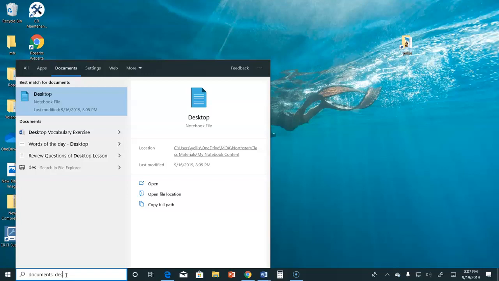Or sometimes we think we are saving in some place, and we go back to look for it, and we're like, oh wow, I thought I saved it here. But you saved it someplace else, and you don't know where you saved it, right? So you enter the search and click on it when you see it, and it tells you where it is saved. That's the location.